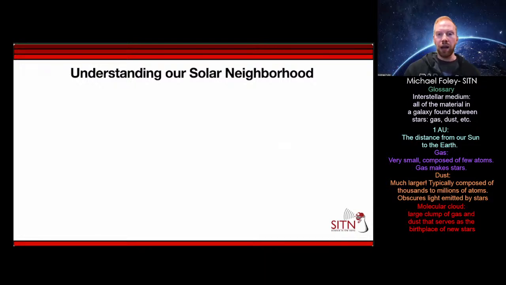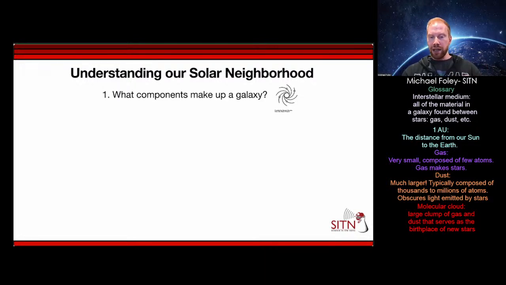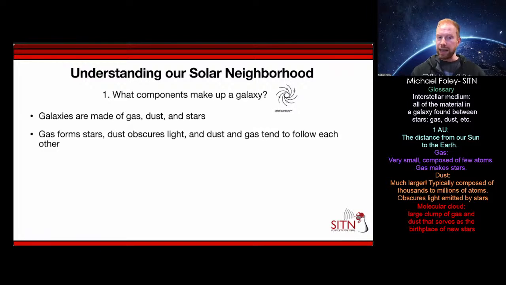To understand our solar neighborhood, it's first important to understand what makes up a galaxy. To briefly summarize what we've covered in this first section, galaxies are made up of gas, dust, and stars. Gas forms new stars.